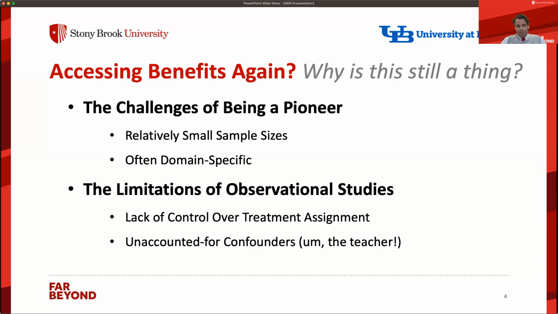But why is this a problem? Well, if I try to sell you on OERs by citing a study showing how an open textbook improved course grades in a psychology course at a community college, you might say, well, Adam, I teach anatomy and physiology at an R1 university. How does that apply to me? Or if I told you there's this other study that suggests students enrolled in online courses that used OER were more likely to earn a passing grade than students in online courses that didn't use OER, you might say, well, I teach face-to-face courses, Adam. So while we owe a lot to these small, domain-specific studies, they still leave a lot of unanswered questions for most of us.